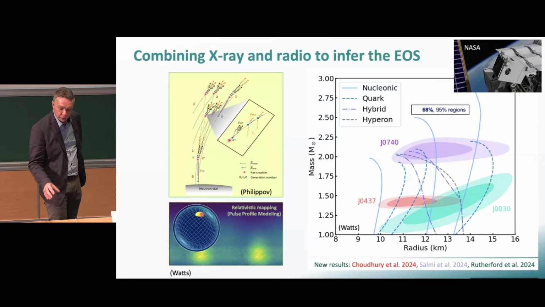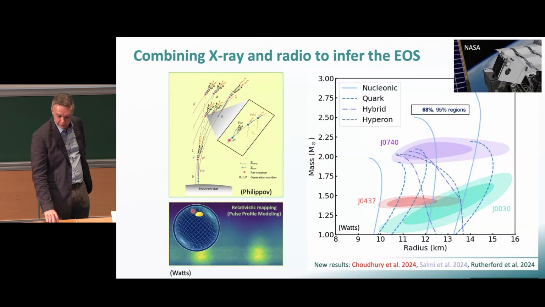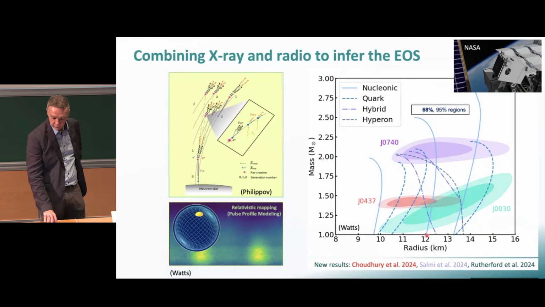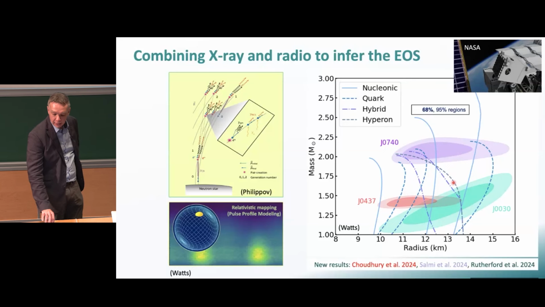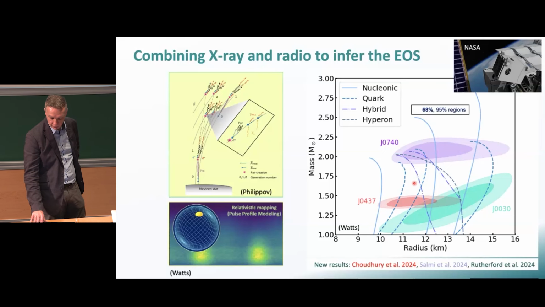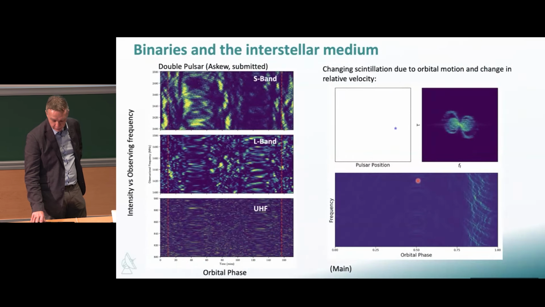And so if you know how big that is, you can model this. And if you know what the mass is, you can convert this into another constraint in your mass radius plot just by combination of radio and X-ray data. And so these are beautiful measurements that were done by Anna and her team. And again, the idea is to shrink these shapes to points where we can really try to measure what is the true equation of state. And think about then the moment of inertia of the double pulsar, which will also be just a point here, hopefully, in this diagram. Two more examples and then I'm done.